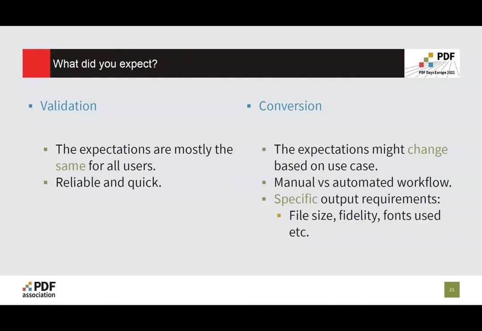On the PDF to PDFA conversion side, however, the expectations might change dramatically based on the use case. It is very important to understand if the process is deployed in automated or manual workflow, and what are the specific priorities for output of the process. Do we prioritize file size or fidelity? Do we need to keep the precise color reproduction? We have mentioned many challenges that have more than one solution, and if possible, the customer should be able to configure a certain aspect of the process.